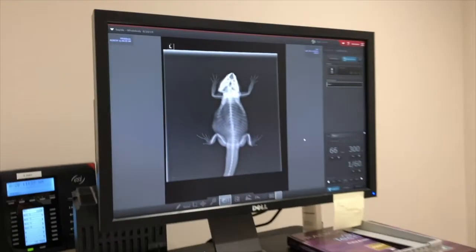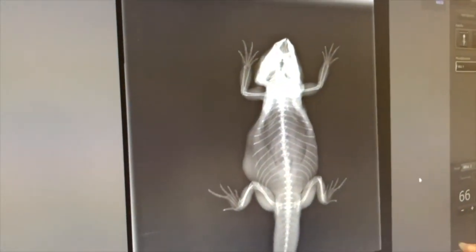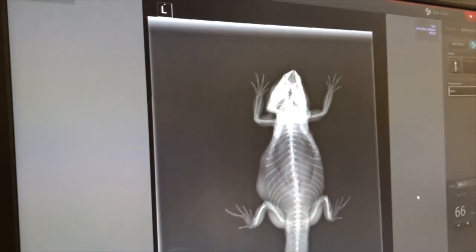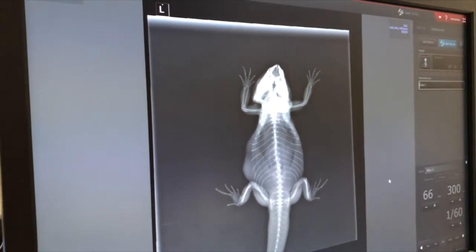So we're just doing a radiograph on this handsome boy here. We see there's a mass right here. And we also have some osteomyelitis, and we know it's in the mandible and the bottom jaw of this guy too. So we're gonna check that out as well.